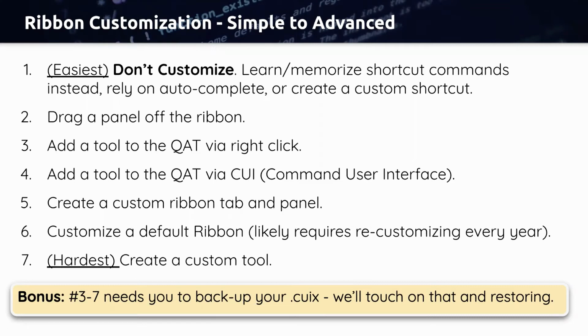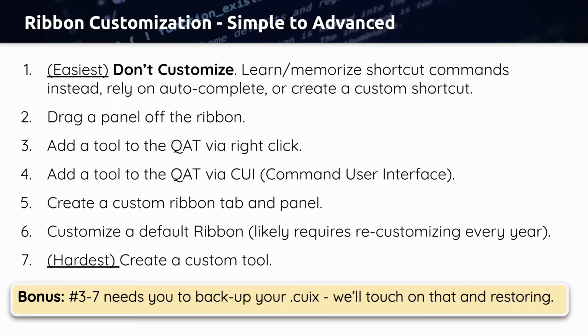And also relying on the autocomplete. So instead of typing all the way to options, well, OP is the shortcut command, but kind of typing those things out for lay freeze or something like that, or to create a custom shortcut command yourself. So those are usually going to be faster methods to getting to a command than any sort of customization of the ribbon. So I wanted to point that out as when not to customize the ribbon.